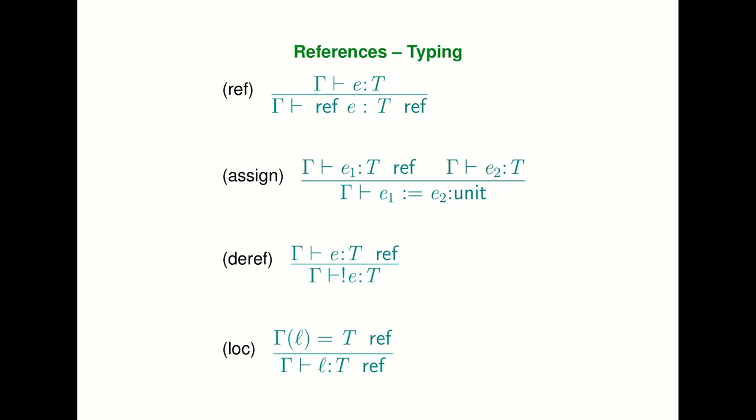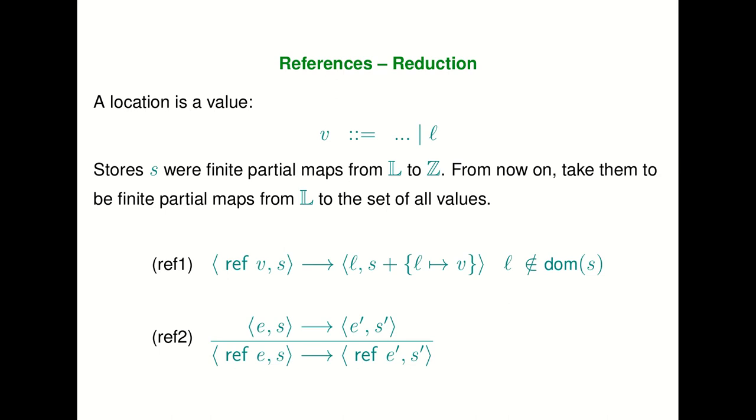And finally, we're going to extend our store mapping to have a map from locations to the reference type. So our gamma, recall, is a pair. One is a map from locations to location types, and the other is a map from variables to the types of each variable. And so what we do when we see a location value is we say, well, look it up in the context. If this location has the type T ref, then the value L will have the type T ref. Okay, and so this is the whole typing for references, and a location is now a value. It's not like a register expression in our source code. Locations are just full first class values now.